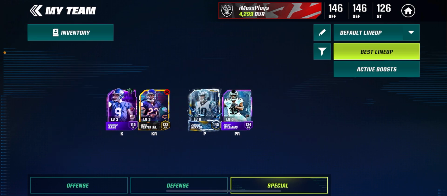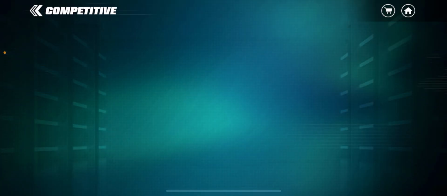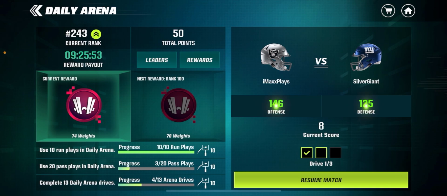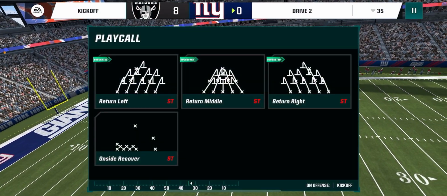Special teams. My special teams does need work, but it is what it is. Let's see how they do with the offense and defense, guys. So let's go into competitive. I really haven't played Daily Arena much, so my opponents are pretty weak. As you guys can see, we're a 146, they're a 125. But let's go ahead and do the drives anyways, just so you guys get an idea of how they play. And I can show you guys some of my favorite plays.